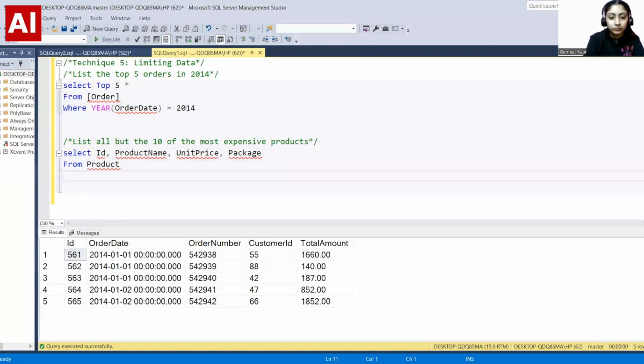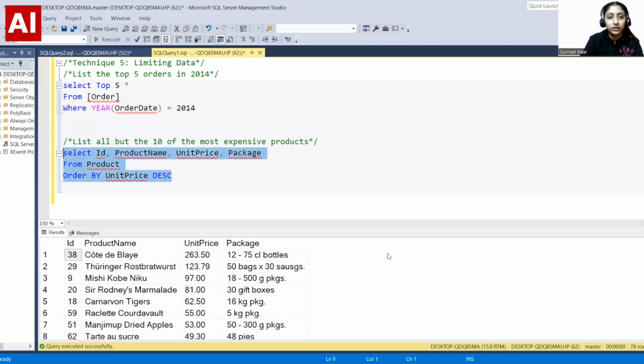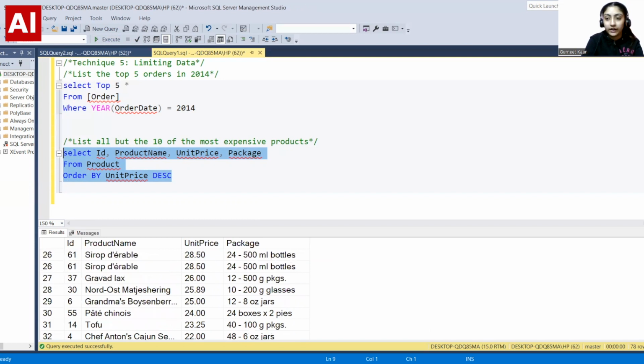And we want the most expensive, right? So I'll give an order by unit price in descending. First, let me just execute this query and we'll see how many rows are going to get retrieved. You can see that the total number of rows is 78, right?